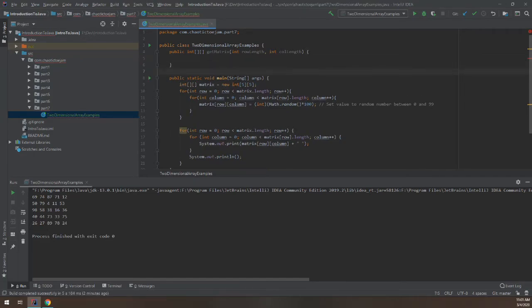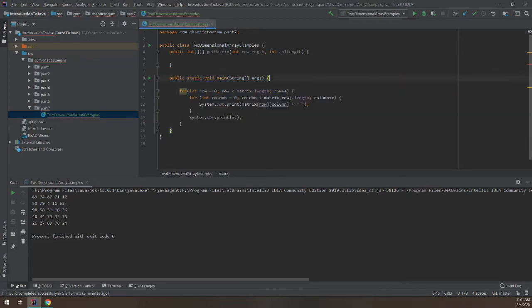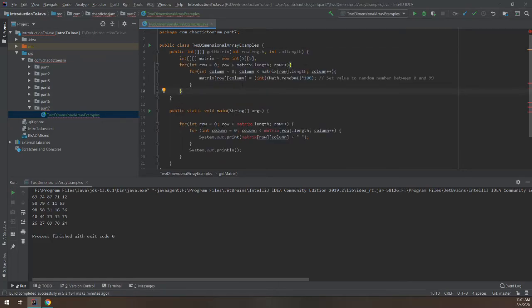We have our code right here. So I'm going to copy this code and delete it and paste it here. Now, instead of hard coding our 5 and 5, this is going to be row length and column length. Now, we are setting up our matrix.